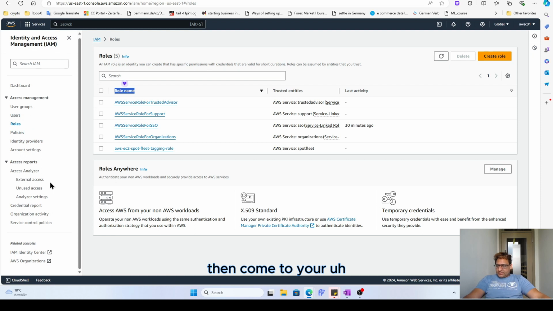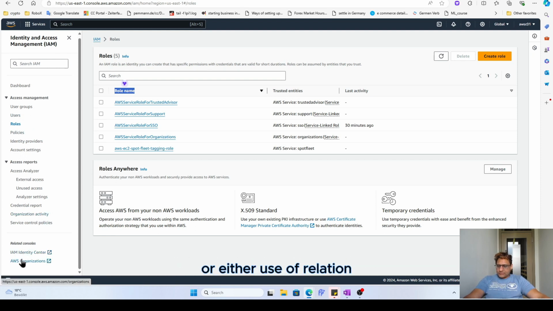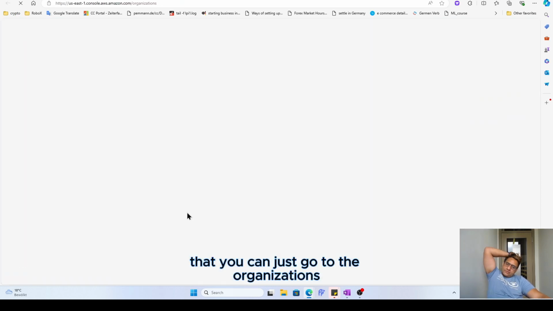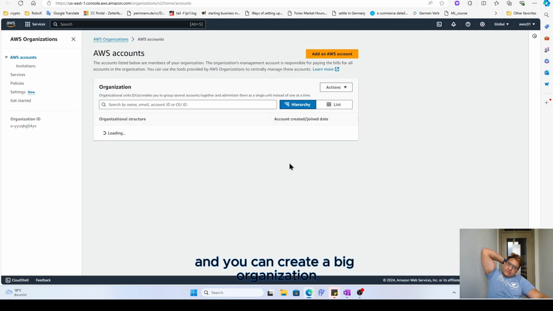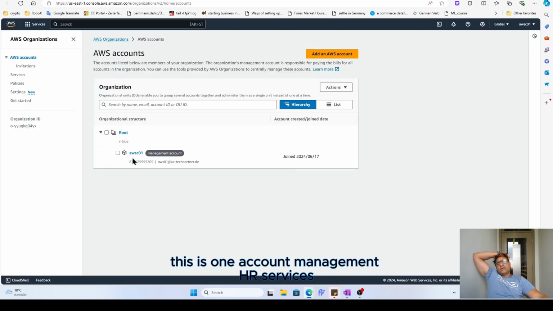Then comes something very important, organizational activity or AWS Organizations, which I have discussed similarly, that you can go to Organizations and create a big organization account in hierarchy. For example, this is the root user, this is one account, management, HR, services, marketing, developer, IT, and you can assign any policy to them.